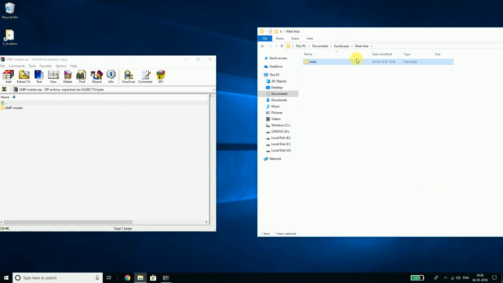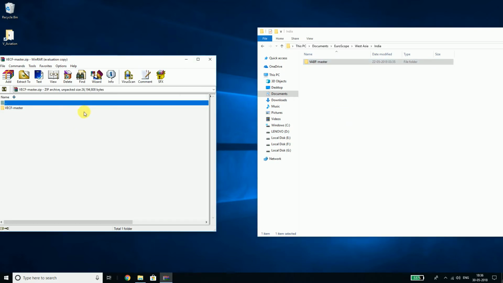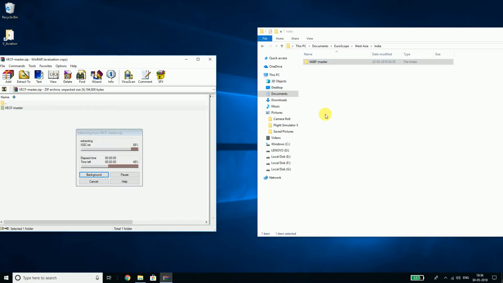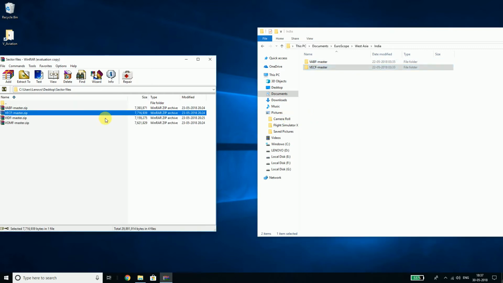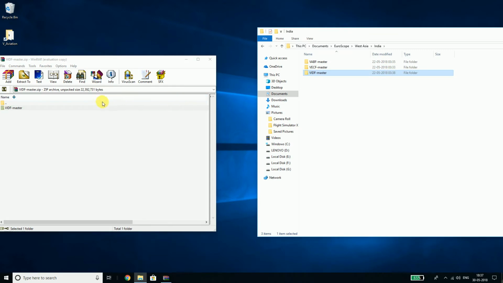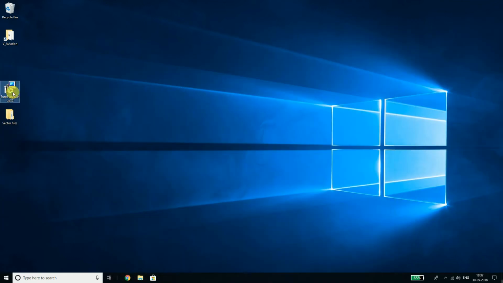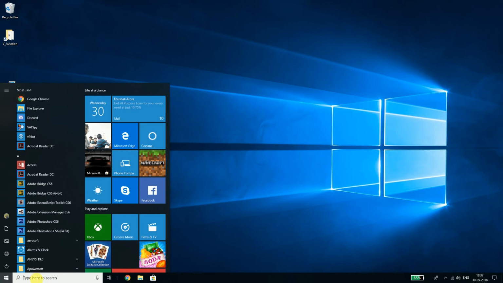It's not necessary to do all this every time, but I suggest you do this for better separation. Just extract them one by one, including Chennai. Okay, you can close this and go ahead and launch EuroScope.